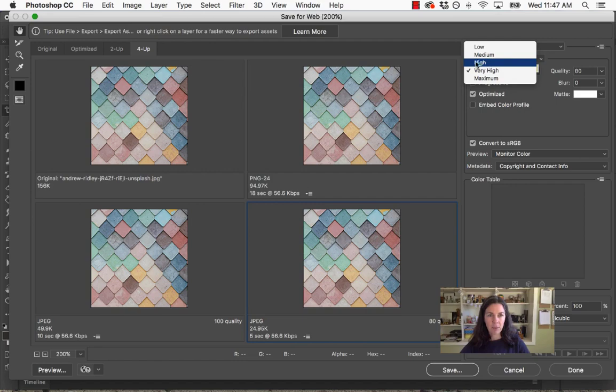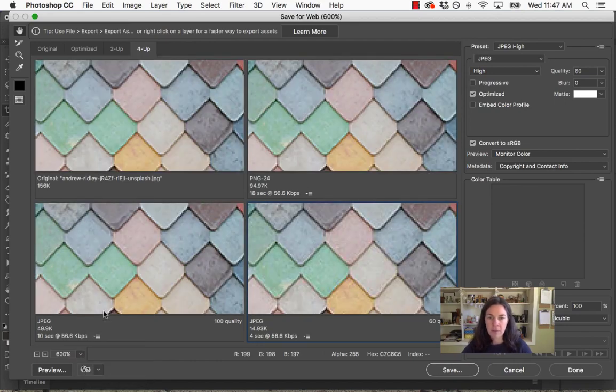So I'm going to keep this one right here and I'm going to take it from very high down to high. When I do that, I'm going to place my cursor over high and look right at the image. When I'm ready to click, I'm going to keep my eyes focused on the image to see if I can detect any small shifts in the quality. I didn't see anything. I'm going to try zooming in so that we can take a look at the difference between the assets. And what I'm starting to see is maybe a teeny bit more of the JPEG artifacting going on in here, where the color seems a little bit more solid. I'm starting to see a little bit of blocking happening.